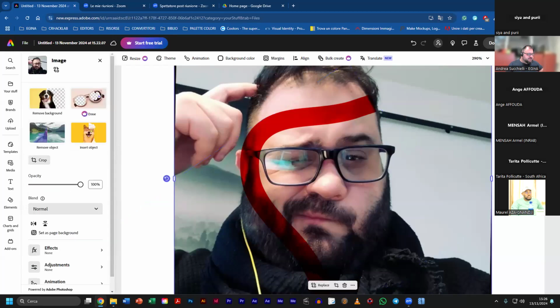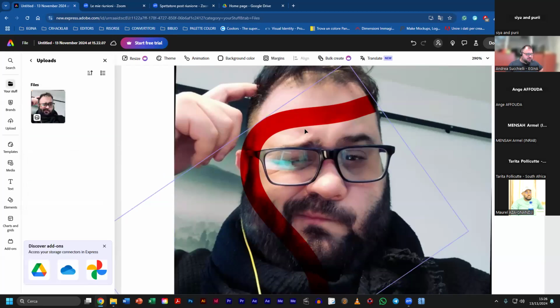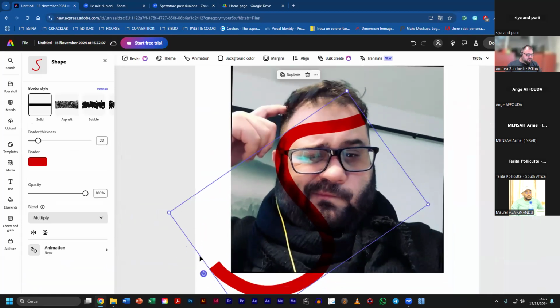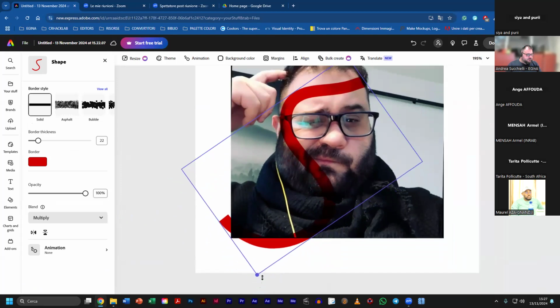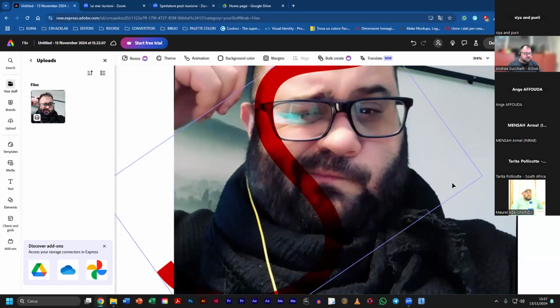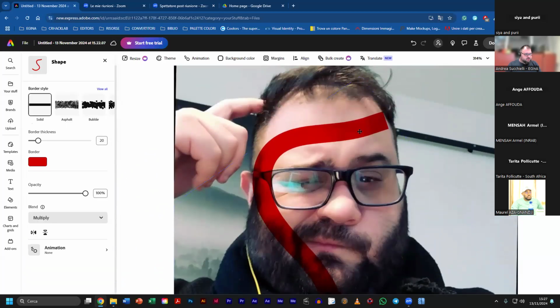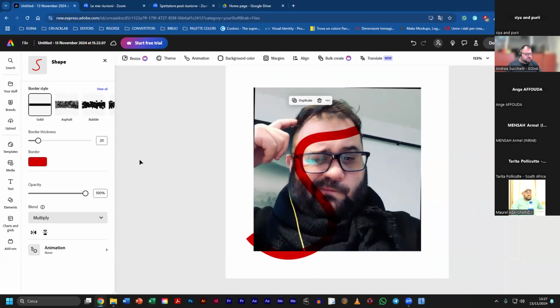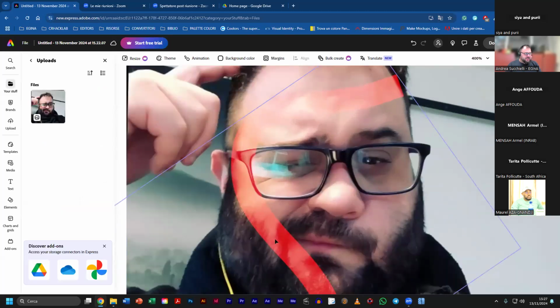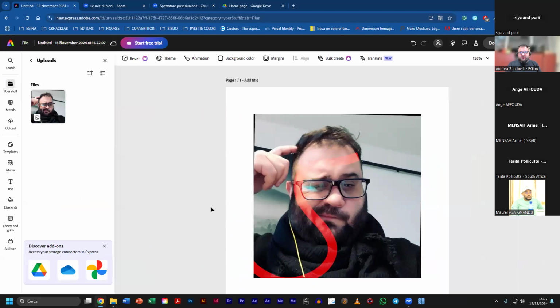Multiply, that gives this transparency effect that could be useful, for example, with some adjustments to make an effect like a tattoo, for example. Could look like this, or the other one is screen that creates this more lightning effect. Okay, imagine that playing with these options, you could create some cool effects.